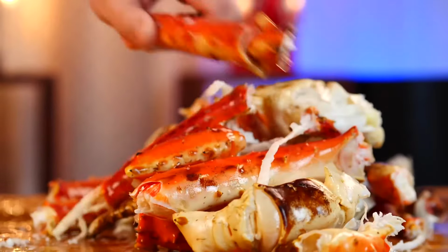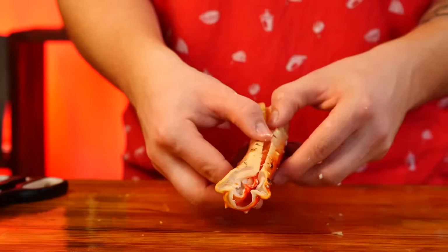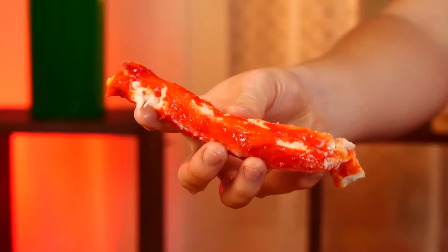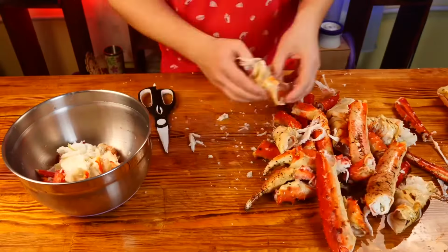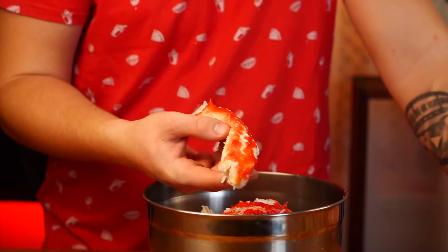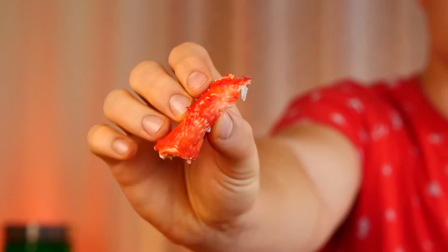Now we take one leg, cut it lengthwise with scissors, and take out a nice, whole, real crab stick. We throw the meat into the bowl. After about 20 minutes, we got all the meat from the crab. Now, there are $220 in this bowl. In this form, we can finally eat the crab. It tastes kind of like crawfish, only twice as saturated, and the meat is juicier.